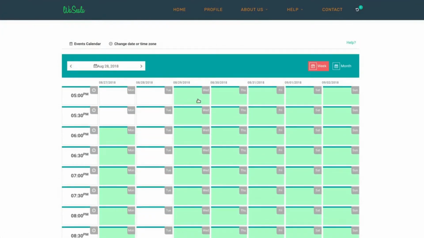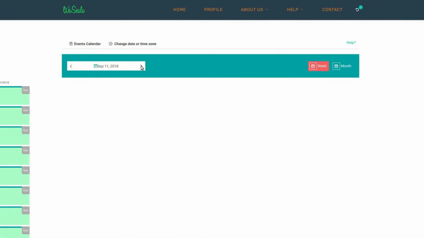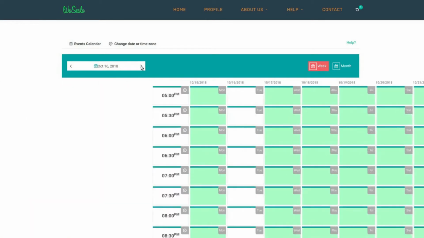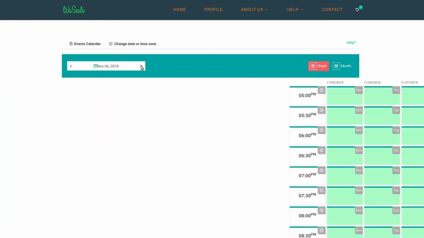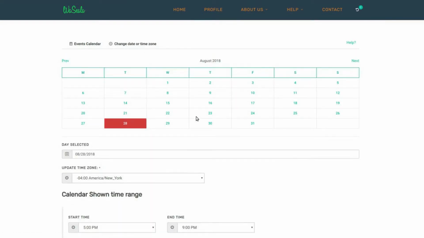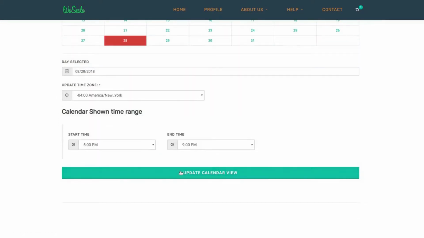Let's scroll through the next weeks to see that classes are marked available till the next time zone transition after 9 weeks. As you can see, the available classes end after the summertime daylight saving ends. Now let's return back to the current day and mark classes in the rest of the days of the week.